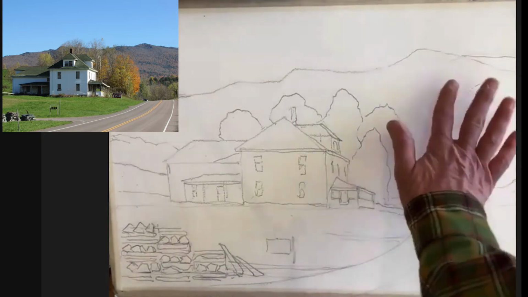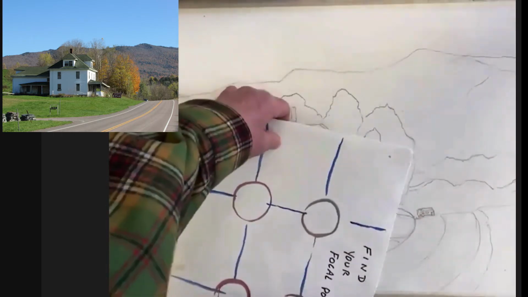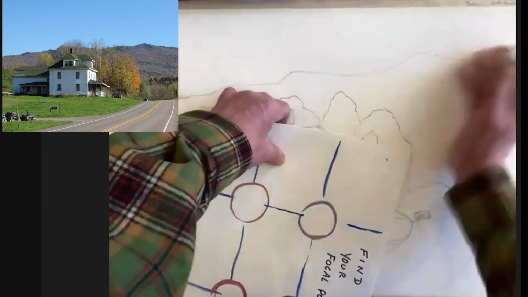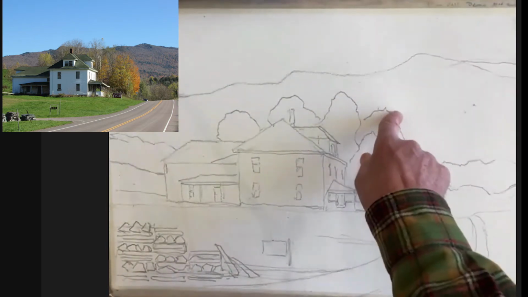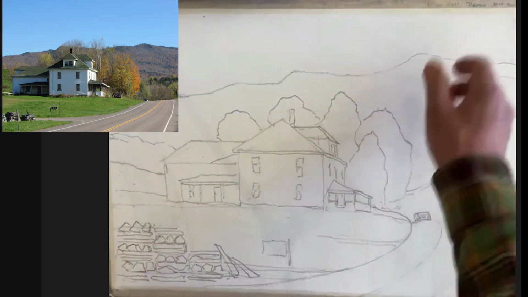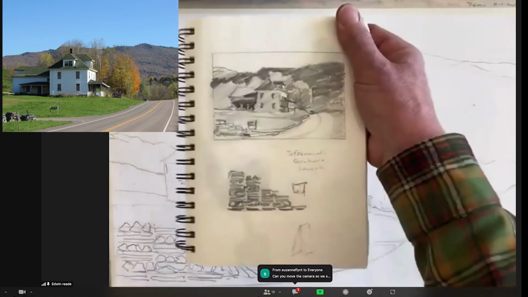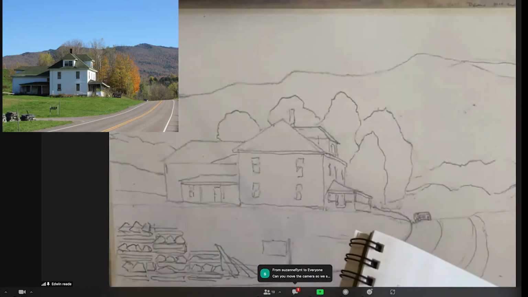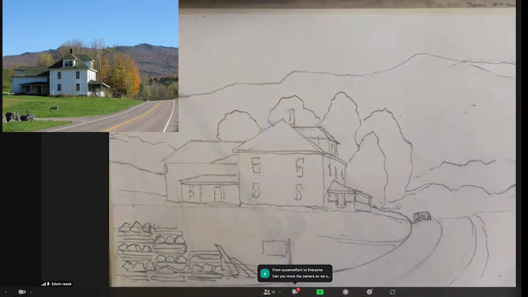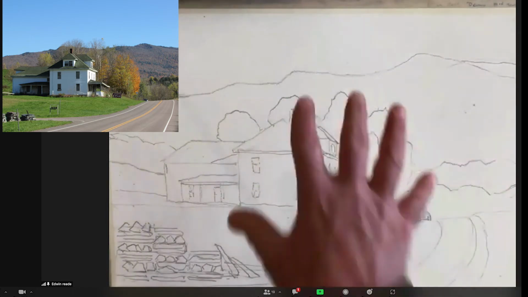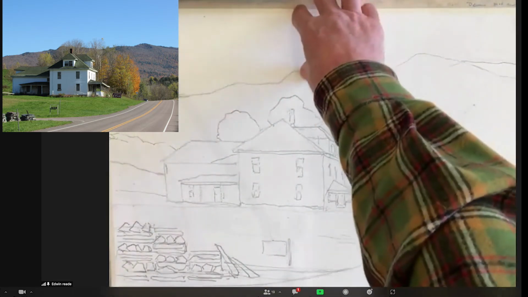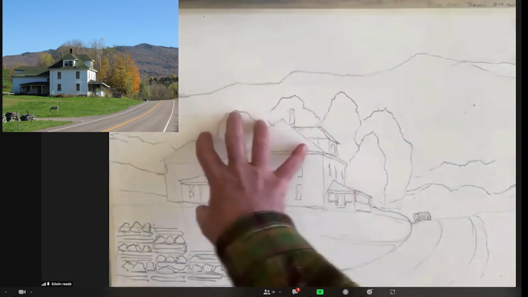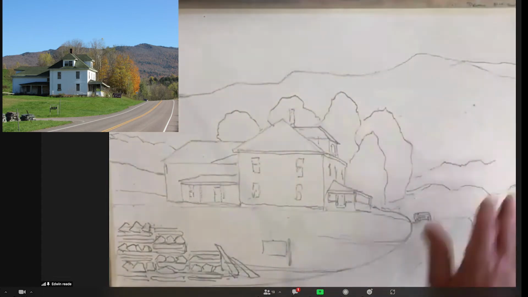I can tell you right now, I definitely moved the mountain higher than the photograph, so that the mountain is above the trees. I just thought when I looked at the photograph, there was just too much sky. It was easily, not half, but certainly at least a third of the picture was just plain old blue sky. And I thought these shapes were a little more interesting. So in a way, I zoomed in, reduced my sky to allow myself to get more stuff in here.